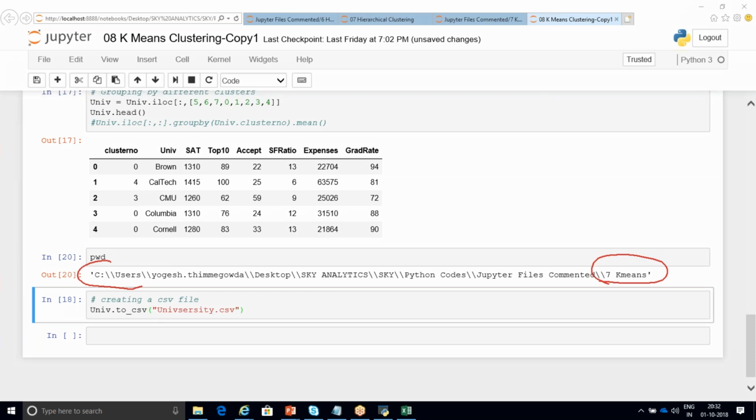I will give just the name of a student so that it will be saved in the student's name. For example, I want to give it as bharat.csv. It will save it in my local system in the above mentioned path.